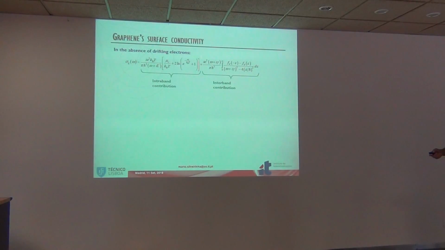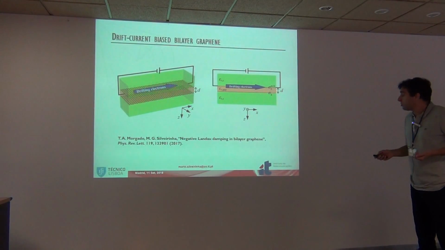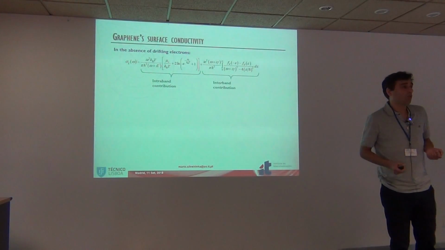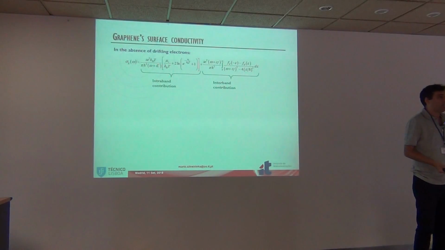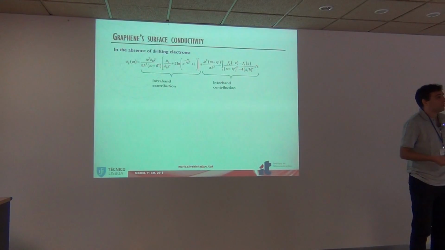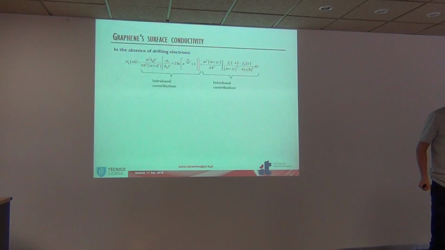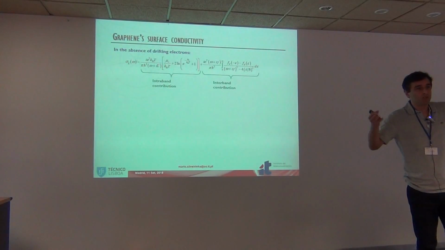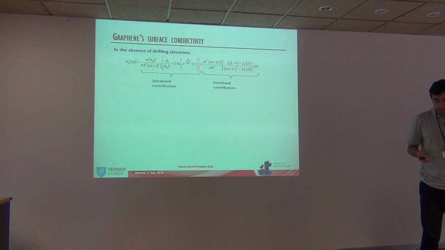The first thing you need to know, if you want to solve the problem from an electromagnetic point of view, is the conductivity of this graphene sheet with drifting electrons, okay? And so we computed this conductivity, taking into account the drift by modifying the microscopic Hamiltonian of graphene. We put in some interaction term responsible for the drift, and then using linear theory, Kubo theory, we can compute the self-consistent response, and we get the conductivity.